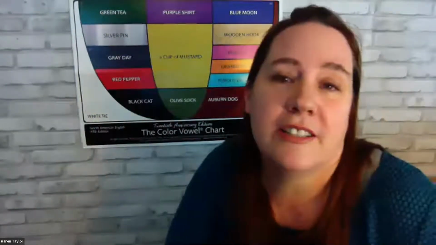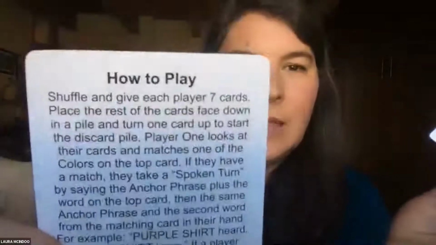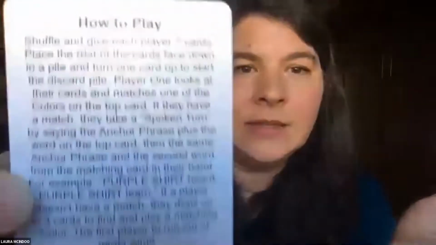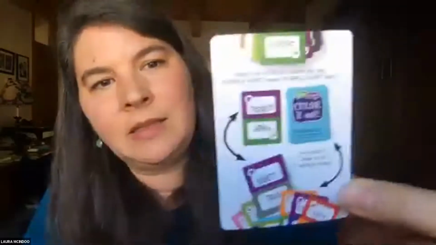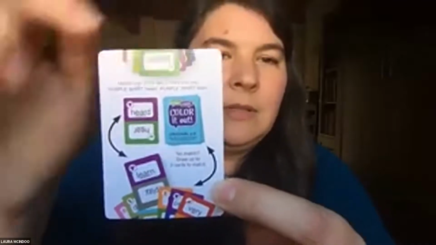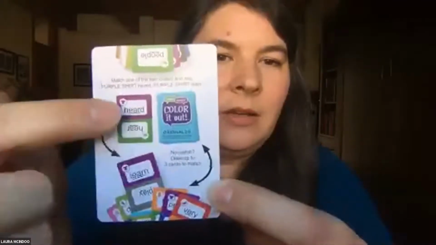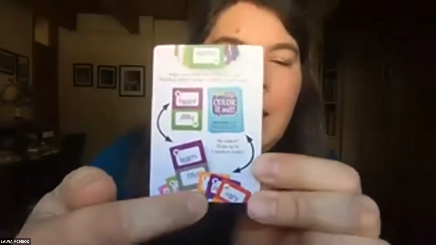Laura, what are some of the other cards in the game? I was just gonna do that. We tried to make how to play in 2 different modes. One is just with words, on one card size. You don't have to read this now, but that's just the skeleton, the verbal, the written. Then we also designed this graphic: this is your partner's or opponent's hand, this is your hand, there's the deck, there's the discard. It says match one of them, purple shirt heard, purple shirt learn. It shows you what to do and says can't match, draw from here. So we have the graphic and the words also. A combination of these should cover you.